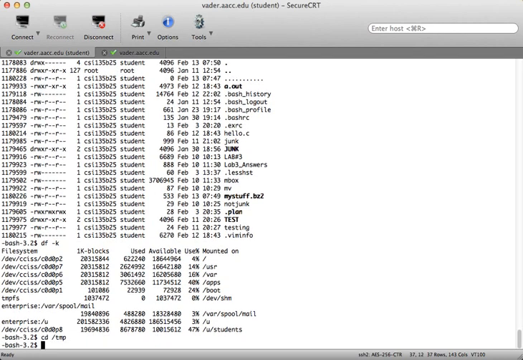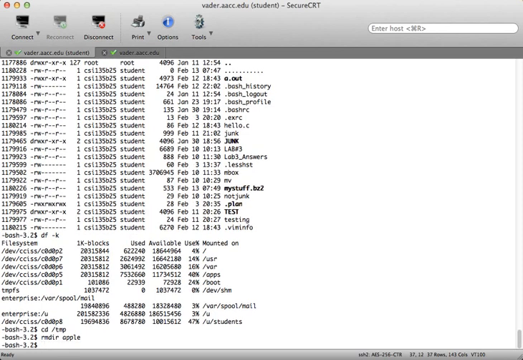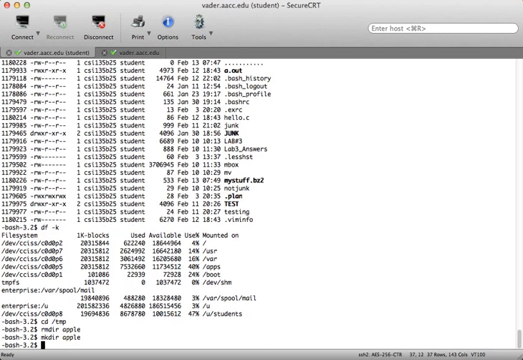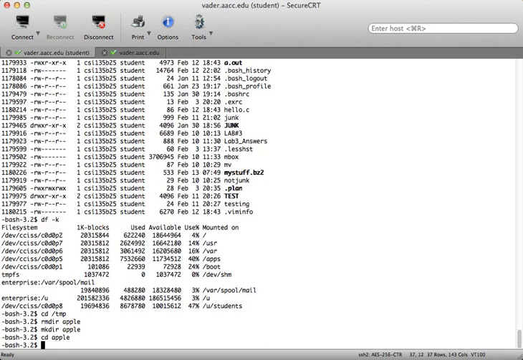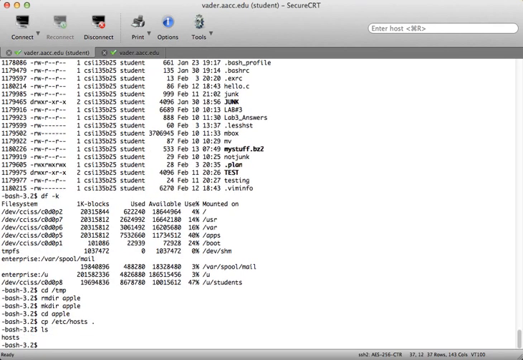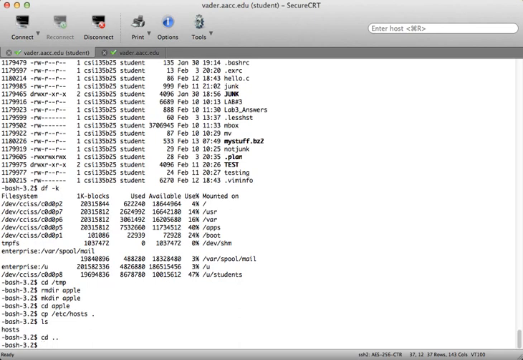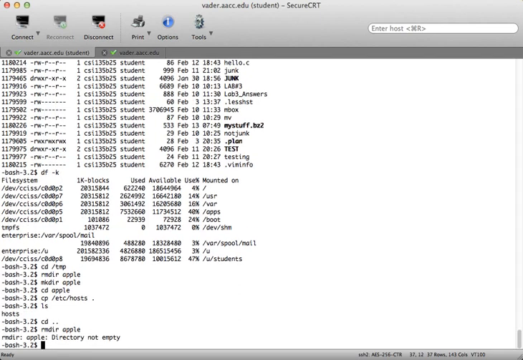So how do we remove directories? Again, rmdir, and I'll get rid of Apple, will remove the Apple directory, right? Now, let's say there was something, I'll do mkdir Apple. And let's say if I was in Apple and I had created a file, let me copy /etc/hosts to this directory here to Apple. So now when I go back up, I type rmdir Apple. It's going to tell me the directory is not empty.